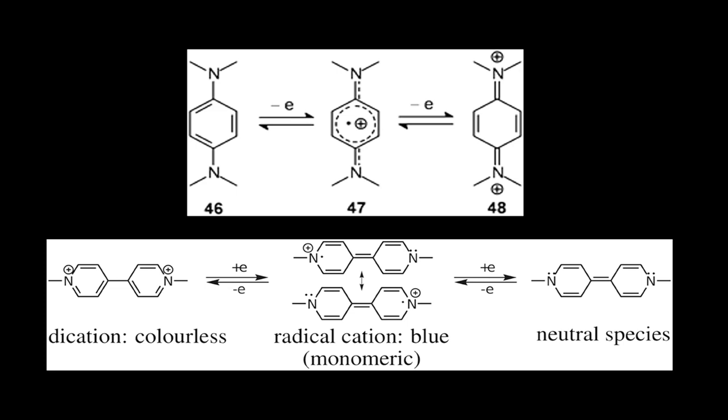The chemistry starts with a compound called Wüster's blue — tetraethylparaphenylenediamine. In the angle structure, each angle represents a carbon atom with a hydrogen; there is a nitrogen and additional carbons. This compound can lose an electron relatively easily, becoming a cation which is dark blue. It can also lose a second electron to form the quinoidal form — where we have exo-double bonds within the ring. Within a relatively small timeframe, this compound is stable, and I can put the electron back, and the other electron back, returning to the aromatic form. So I go from the aromatic form to the quinoidal form in two steps. The further apart those steps are, the better, because we only want the first step, which is extremely stable.